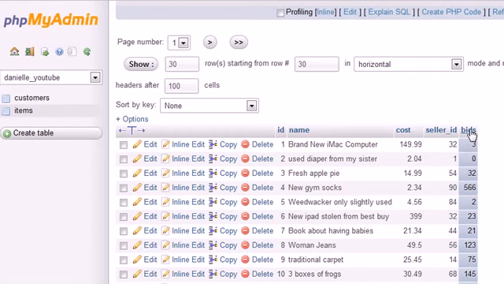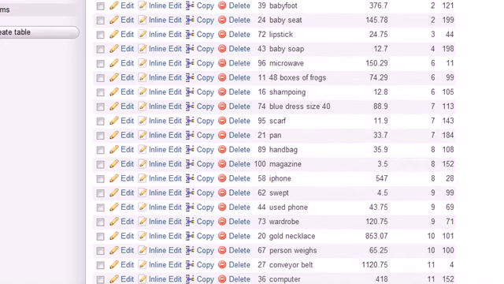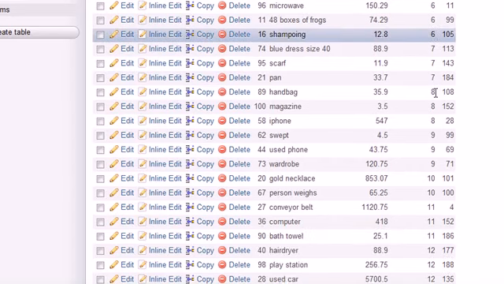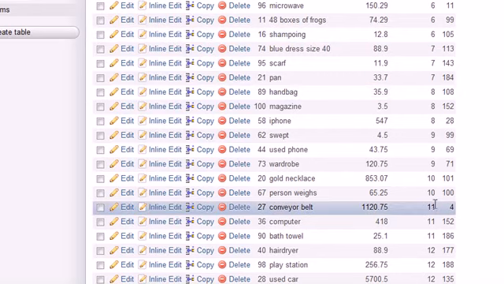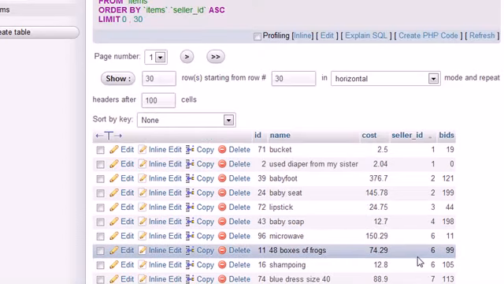When we were making a website like eBay, what we would typically want to find out is not the price of all of the items on the website, but maybe the average price of a single seller's items. Or maybe how many items did, I don't know, user number 11 have for sale? One, two, three. So let me show you guys how to make aggregate functions for a single person or for a single parameter.